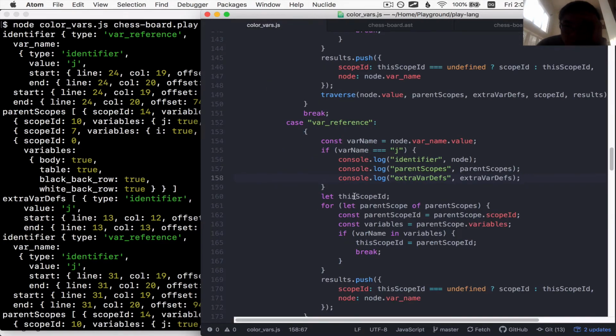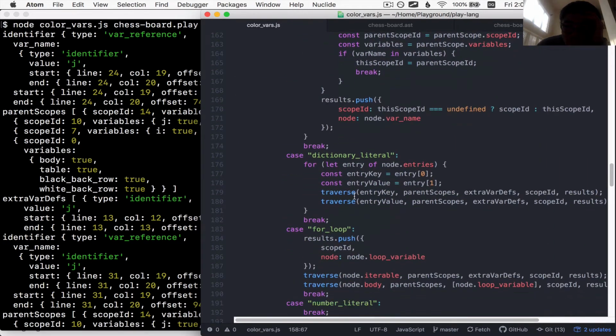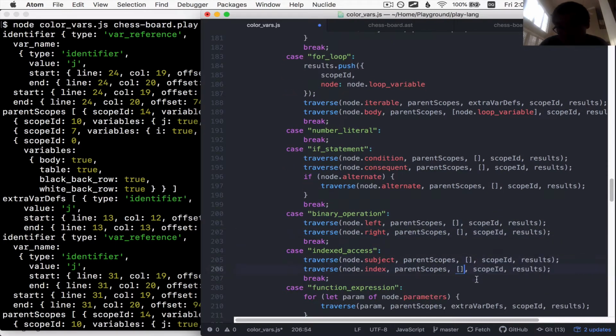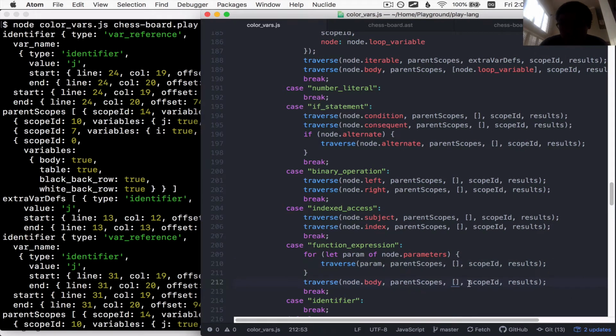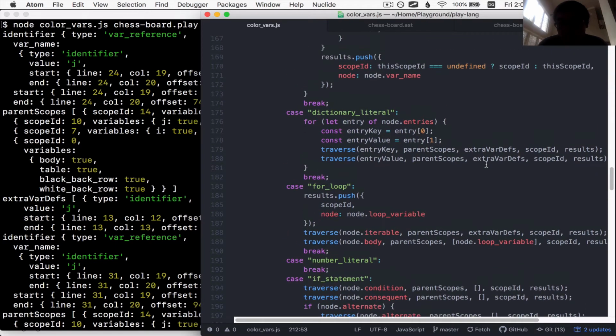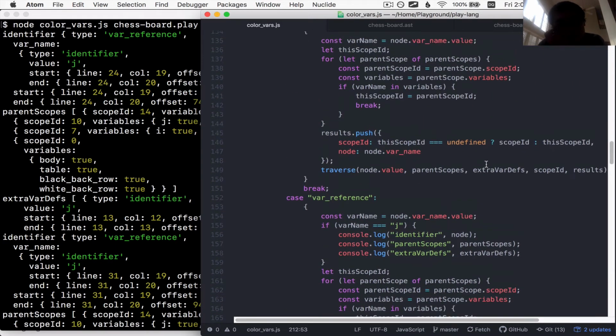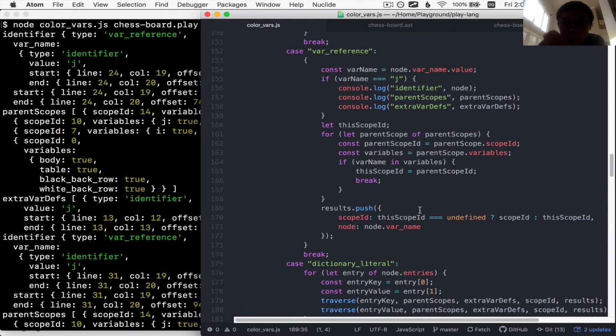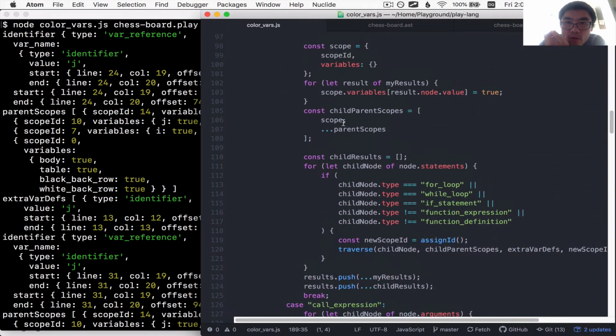So I think maybe the extra var def should not be passed through, first of all, like I've been doing, because I don't want to use it unless it's for that very special case where there's a for loop and it's passing it to the body, and the body is going to be the code block.